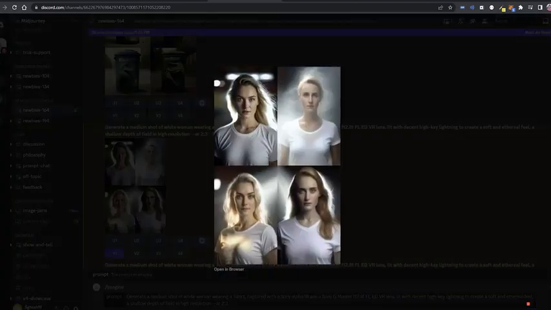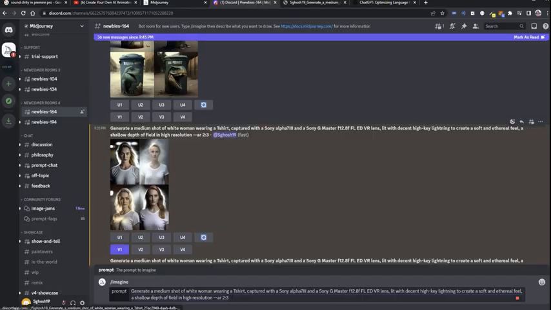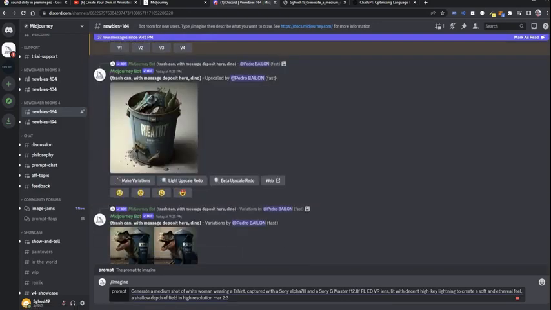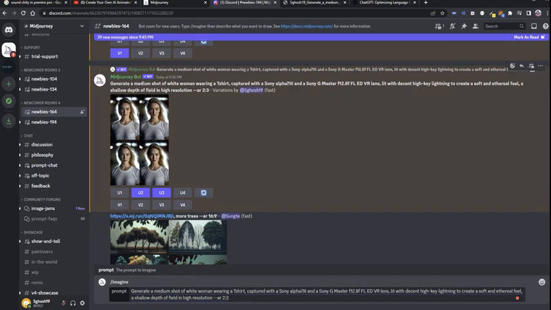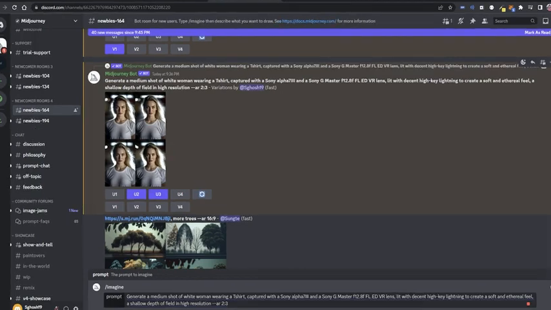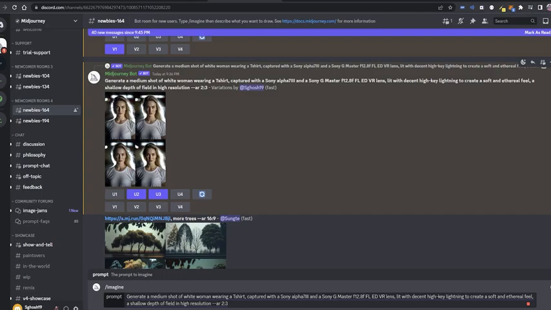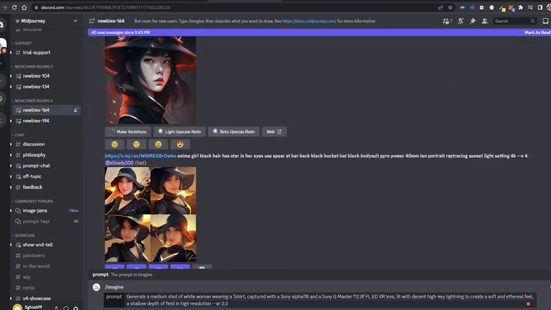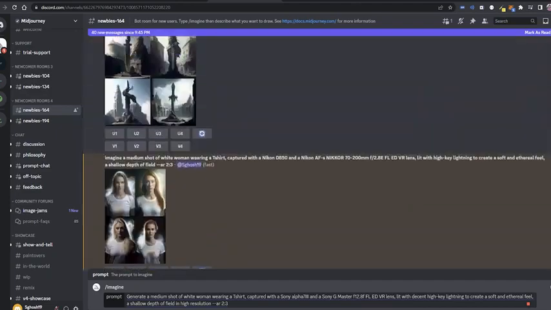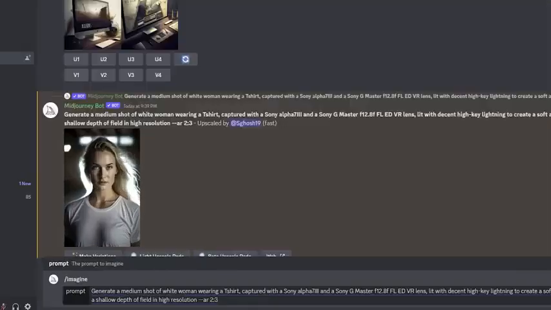If you want to select a single version, just click on V1, or V2, or V3, and it will generate variations of this particular version. And if you click on U, it will upscale this particular image to give you a high-resolution image. So I have pressed V1. You need to wait a little bit in order to generate the image. As you can see, these are the variations in my case. Now I have pressed U1 and U3 in order to get the upscaled versions. This will enhance and upscale the version you have chosen, and give you the results like this.